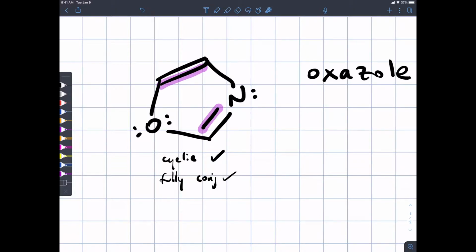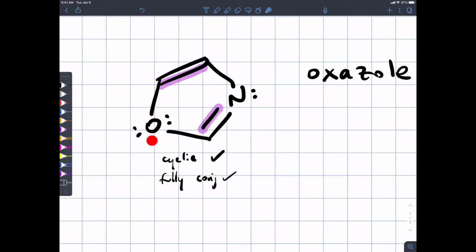Now, last time we talked about these lone pair electrons. Do they count? No, they cannot count. They wouldn't be in an atomic p orbital because we're already using that for this pi bond. They would have to be in an sp2 orbital that's held perpendicular to the pi system. It can't be involved at all. So you need to get good at recognizing that pattern. If the nitrogen's already involved in a pi bond, the lone pair can't be part of the pi system and does not count. How about on oxygen?